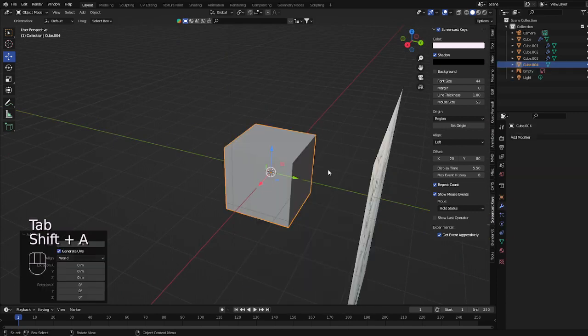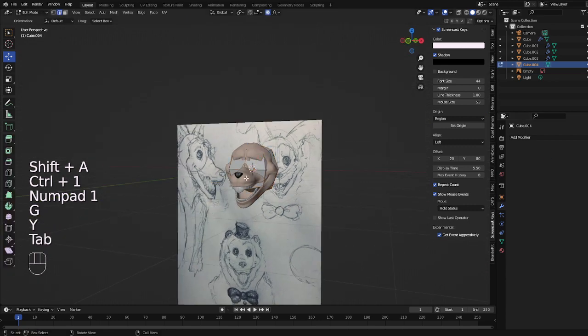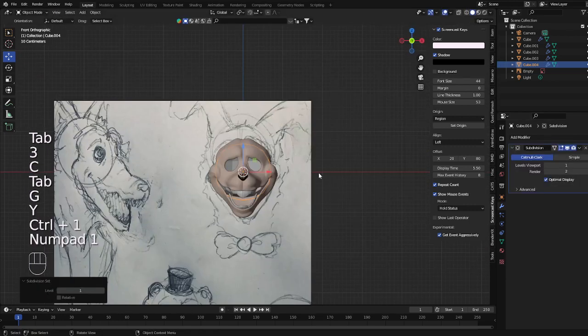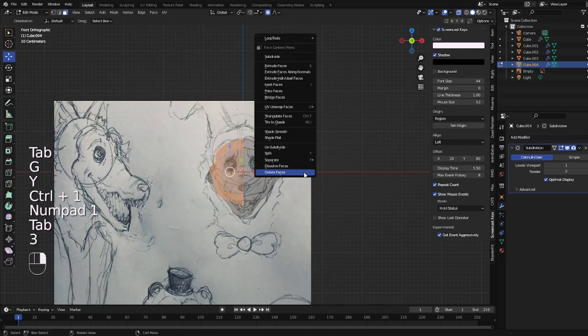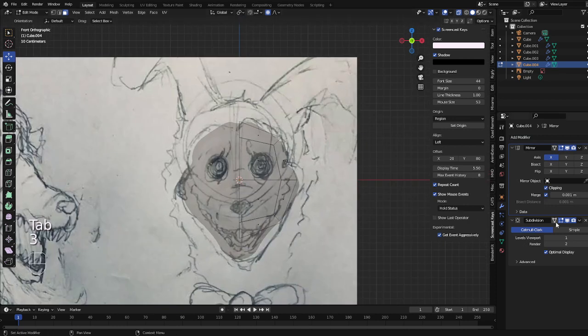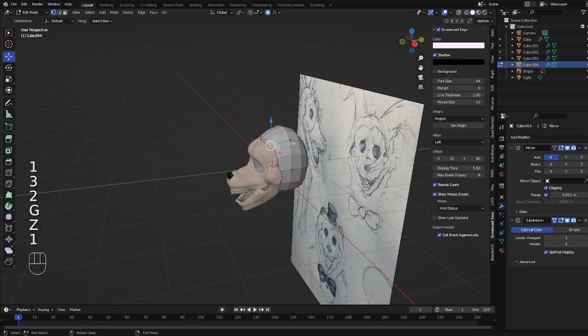We're gonna add a new cube. Apply that one, but this time at 1. Delete this area. Add another subdivision surface. Cut it in half. Drag a mirror above. Then turn on this thing. And then just move this up.